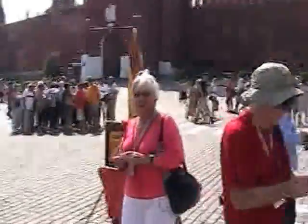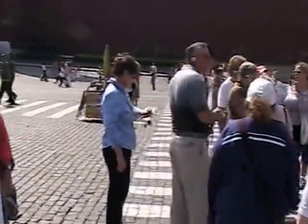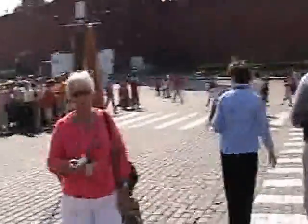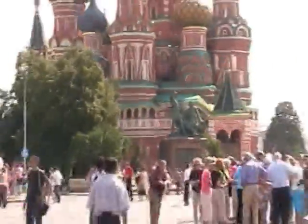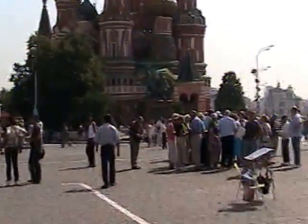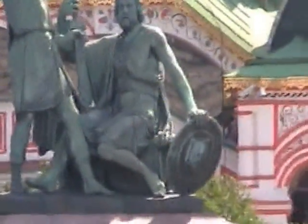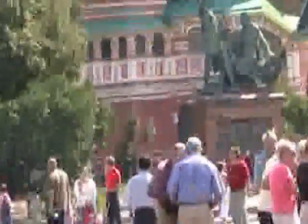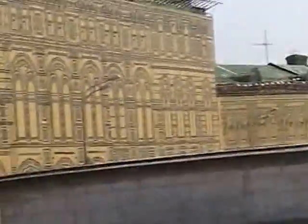We have quite enough time here for everything, for talks, for a meal. The most important thing for you to remember is that we are meeting here in Red Square, right in front of St. Basil's Cathedral. Can you see St. Basil's Cathedral? Earphones have their advantages and disadvantages. You can hear well, but you stop watching us, and you might not see. Over there you see St. Basil's Cathedral. In front of it you see the monument to Minin and Pozharsky. You have probably never heard of these two Russian gentlemen. Arsene will talk to you about them, but my main concern is that we meet right in front of this monument.